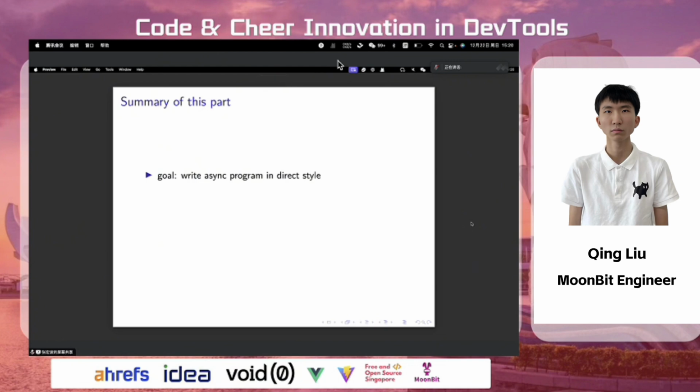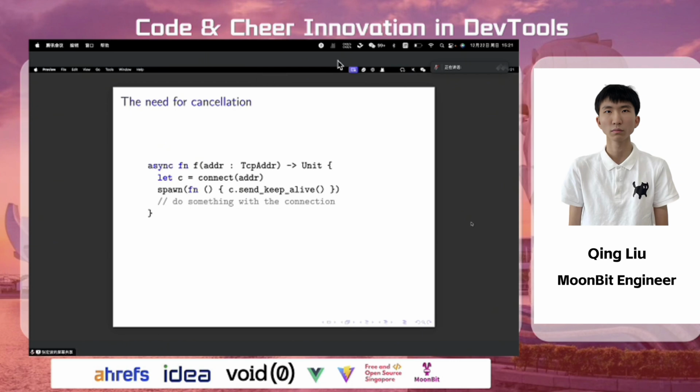So, a quick summary for this part. Our goal is to write a synchronous program in direct style. And to support this, the language must provide the capability for suspending a running function and resuming the execution of a suspended function. There are two different implementation strategies to achieve this goal: the stackful approaches, which rely on dynamic runtime operators, and stackless approaches, which rely on the compiler to statically transform the program. Stackful versus stackless is not merely a problem of implementation detail. In the stackless approach, async functions have a different calling convention, so higher-order functions become problematic. Fortunately, we have some ways to solve this problem.